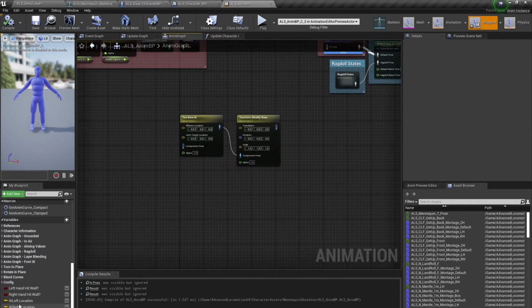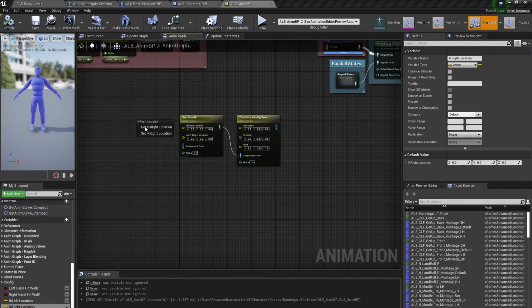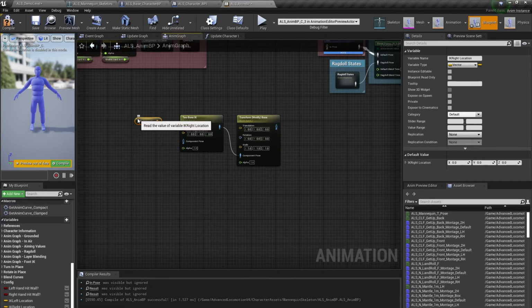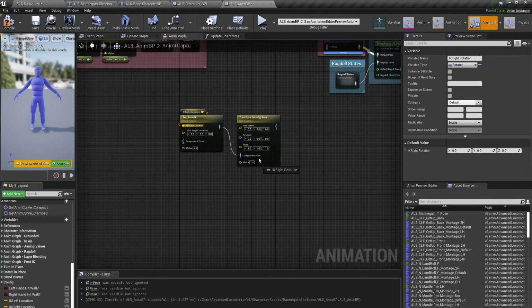Now that we have that, we can drag in our variables which we created, which is the IK right location for the right hand, and just connect it to the effector location. And for the rotation, we are gonna use the transform modify bone and connect the IK right rotation to that.